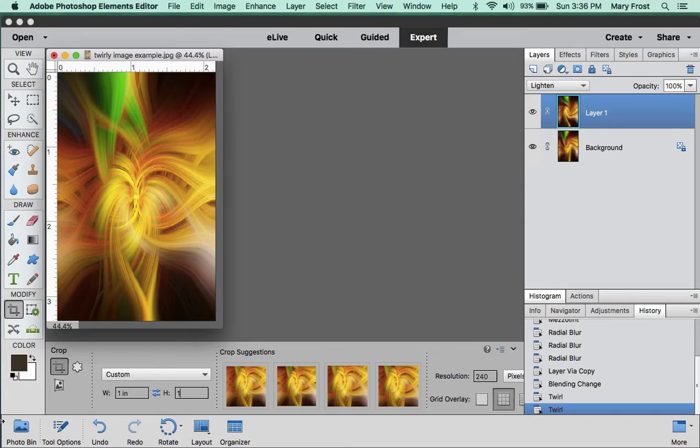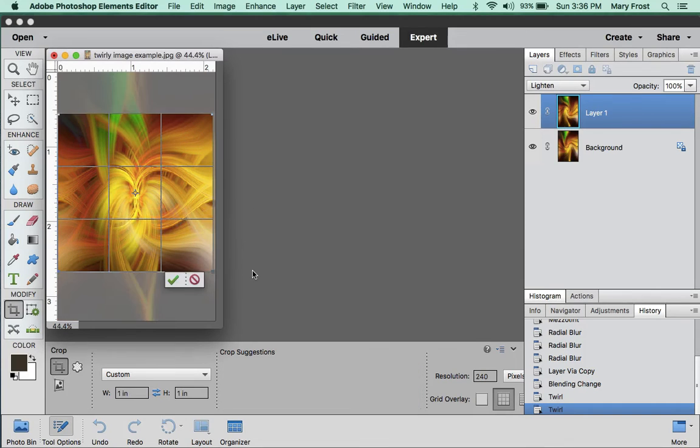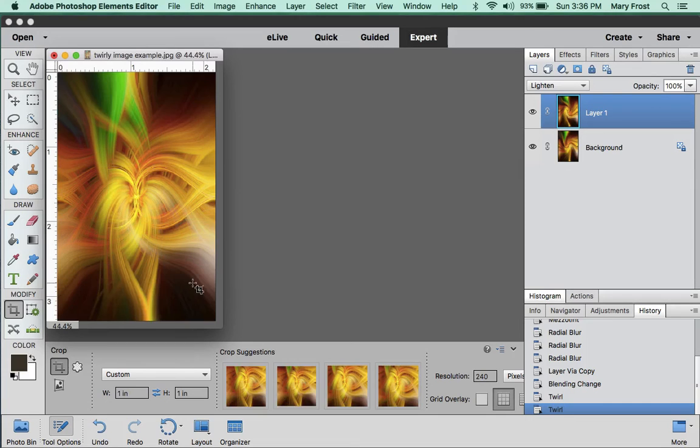So if you grab the crop tool and you come up here to use it, and if it starts giving you a grid at all, the simplest solution to working with it after you crop it where you think you might like it, if you want to get rid of that, you can either go down to the option bar, get rid of the grid overlay, or I find sometimes I just use that red cancel button in the middle of where the crop is. And what that does is it doesn't take away my crop tool, it takes away their suggestions. So now I can go back and crop it without dealing with that.